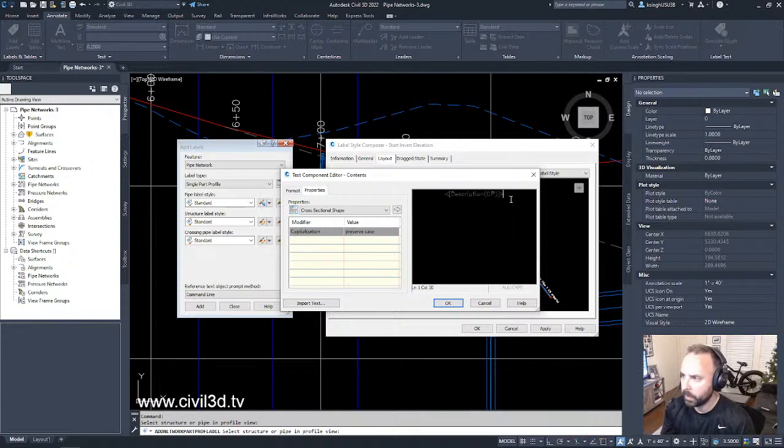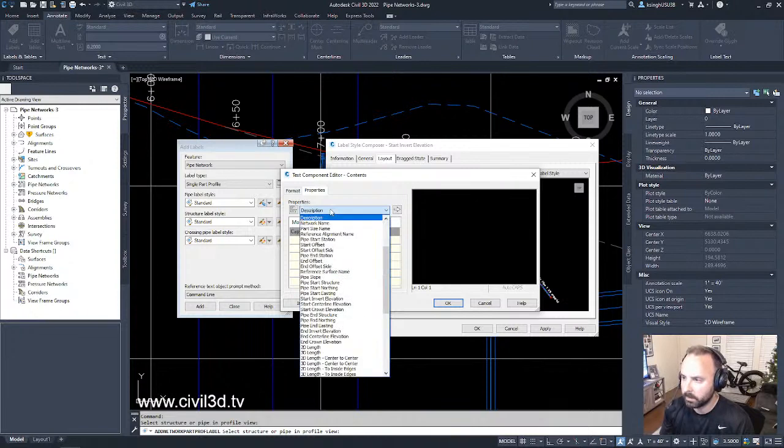Now what we can do is highlight the description over here and delete that. And instead, under Properties, we're going to click this, and we're going to select Start Invert Elevation.